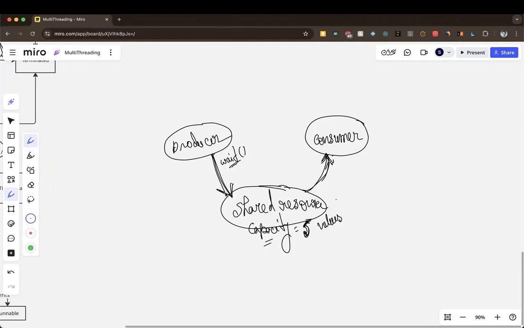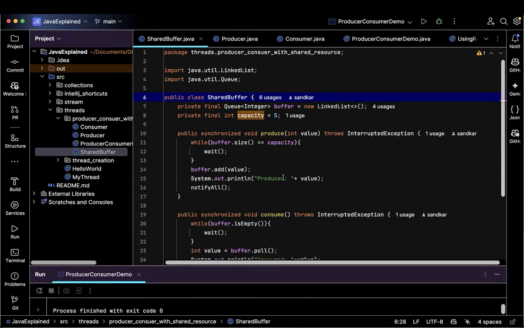So the producer will produce until it reaches the capacity and the consumer will consume until it becomes empty. We can implement it this way. Let's say we have a buffer, this is a queue, and its capacity is 5. Here we are producing until it reaches the capacity. Once it reaches the capacity, we'll call the wait method.